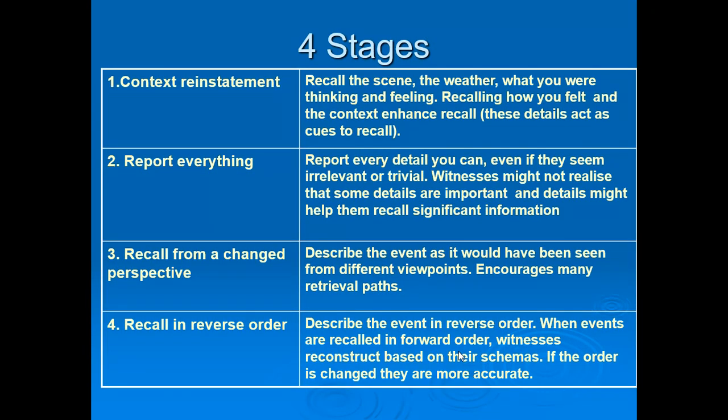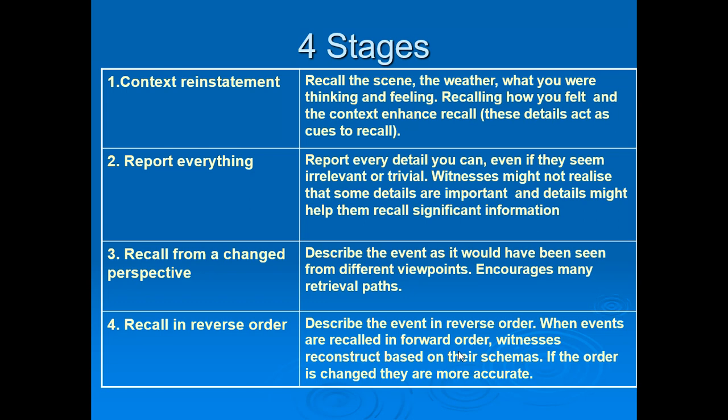Now, in terms of the cognitive interview, the main bulk of your AO1 is to be able to describe what we mean by the cognitive interview. It's basically an interview that has 4 specific steps, or 4 specific things that need to happen during the interview. There needs to be context reinstatement, a chance to report everything, a chance to recall from a changed perspective, and a chance to recall in reverse order.